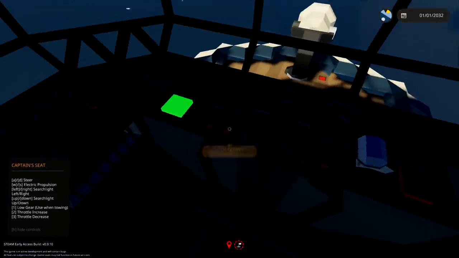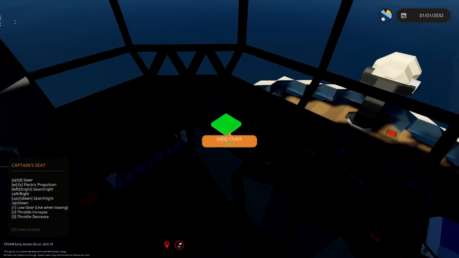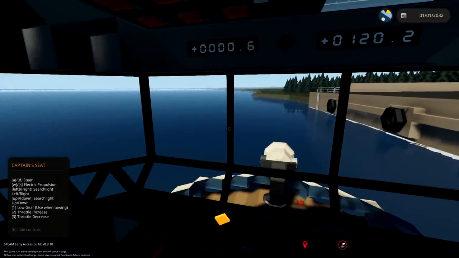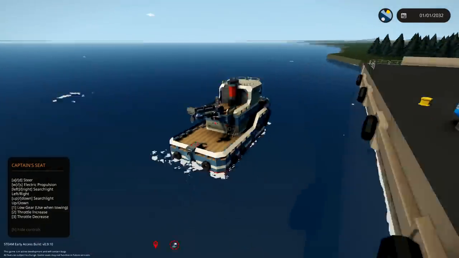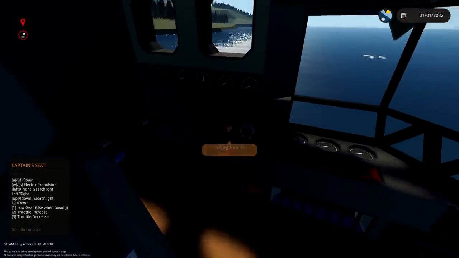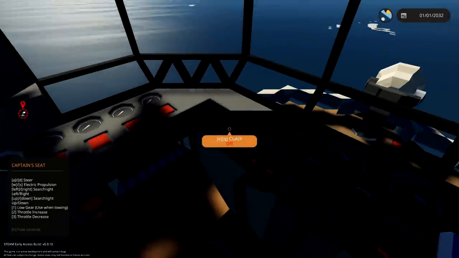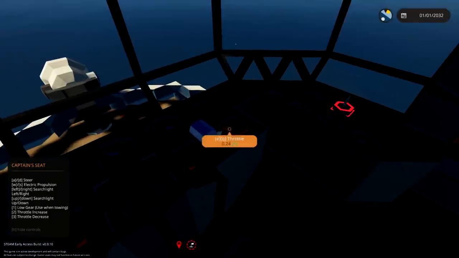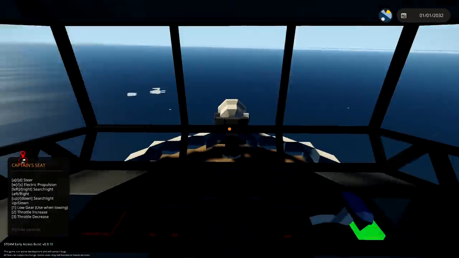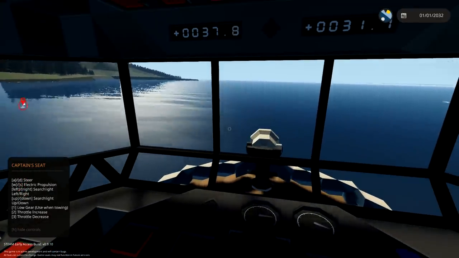Engine pumps. Okay, ignition. There we go. Clutch. All right, we're going. We're moving. I think it's going to take too long to go 30 kilometers. That's so far away. What have we got? We got bilge pumps if we take on water. Nice. We got a throttle. Let's throttle up a lot. There we go. And off we go.